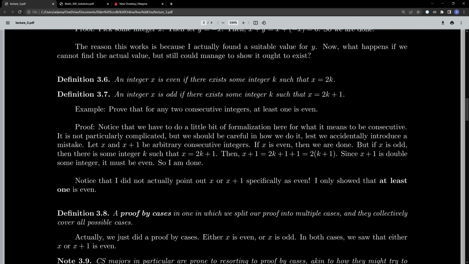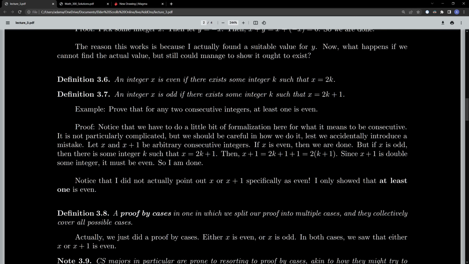Okay. So now we want to prove that for any two consecutive integers, at least one is even. It's a very small thing to note here, but when we talk about the notion of consecutive integers, if we want to talk about this very atomically, then you should maybe define what a consecutive pair of integers is. But I won't be that pedantic. So anyways, let's let x and x plus 1 be arbitrary consecutive integers. People might try doing this proof by saying let x and y be arbitrary consecutive integers, but it's a little bit easier if you do this once you look at the math.